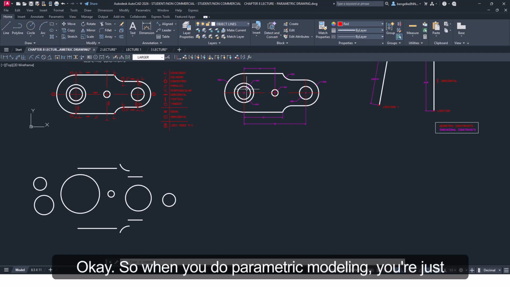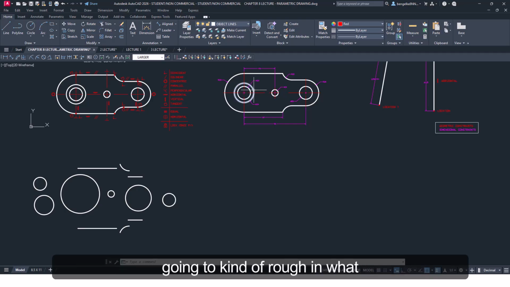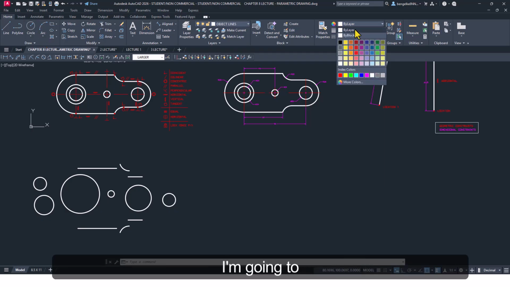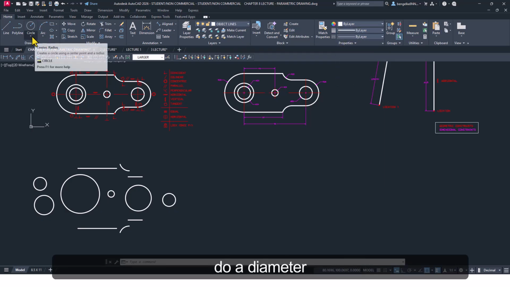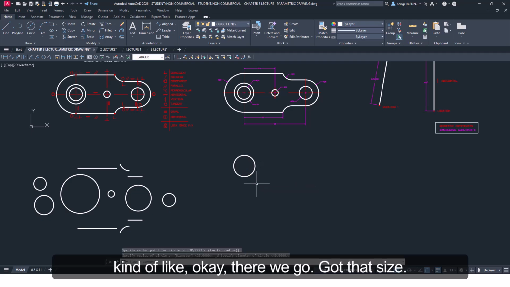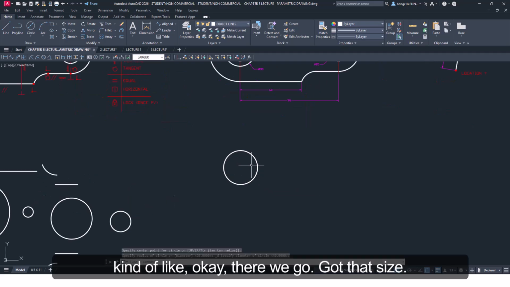Okay, so when you do parametric modeling, you're just going to kind of rough in what the size is, and then you're going to establish that size. So I'm going to do a diameter circle, and I'm just going to draw it right about here, okay, there we go, got that size.